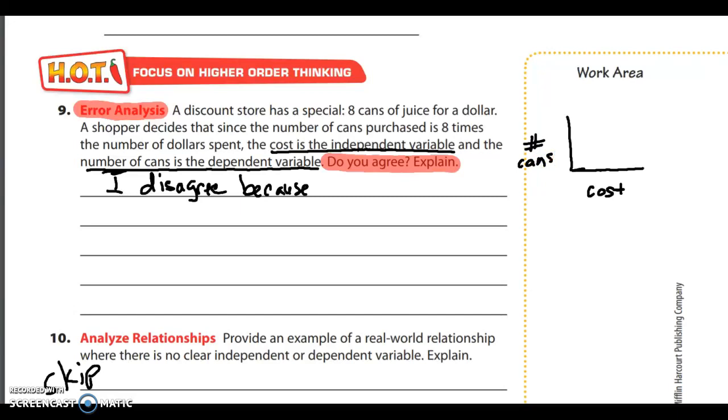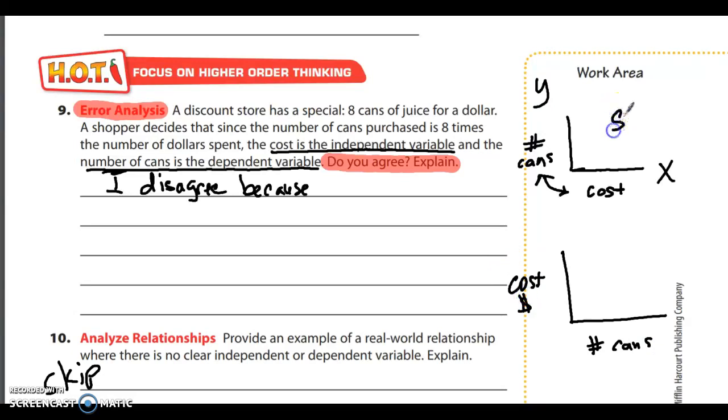And that doesn't look too crazy unless we want to think about this. Remember, we just talked about how the y-axis is typically the dependent variable. So the number of cans depends on the cost. That's what they're saying. But if we think this is an error, I wonder what we could do. Could we switch these? If we switch those, it would look like this, where the number of cans would go down here and the cost would go up here. Cost in dollars. And let's see if that one makes sense.